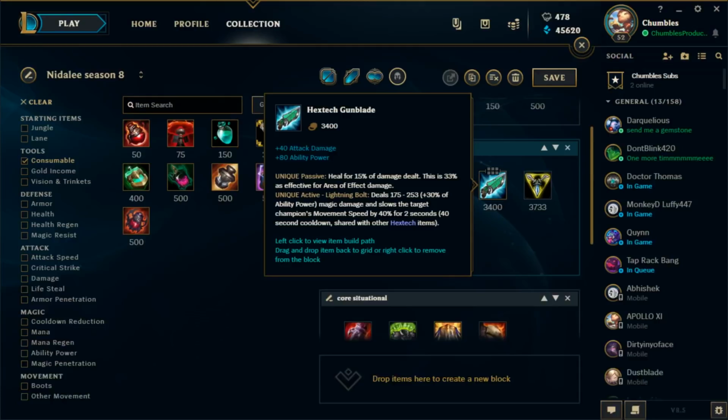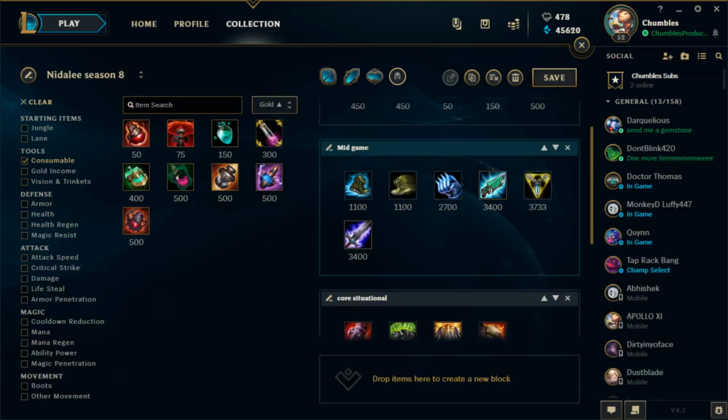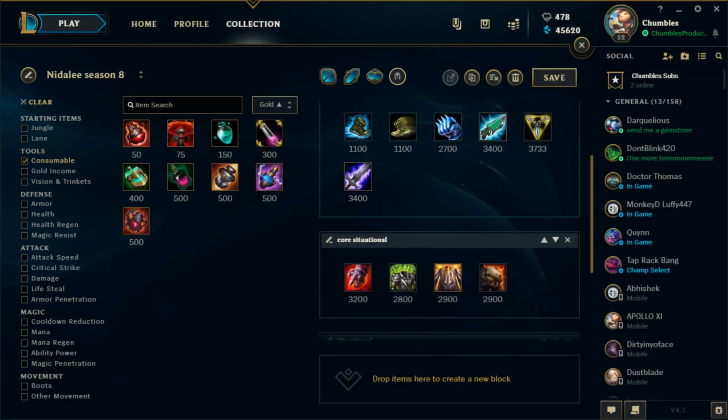Now, does that mean you have to do what I'm building? No, but for the most part, I've tested the amount of games and stuff like that. It's been the most successful overall, so that's what I'm going to base my knowledge around, the amount of games that I've played and the success with it. And I don't want to give you guys crappy information. So this is literally what I think is the best build, the Iceborne and Hextech into these other items down here.